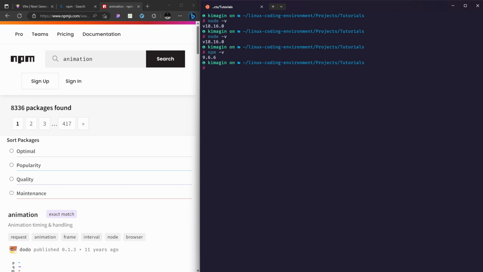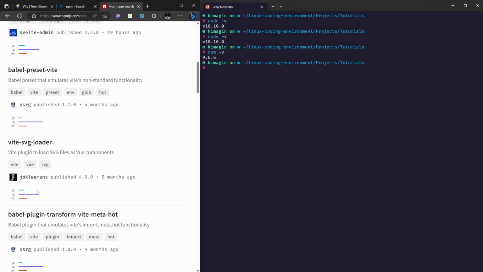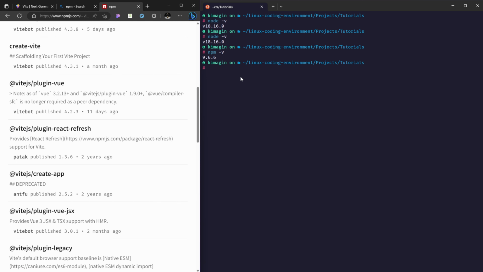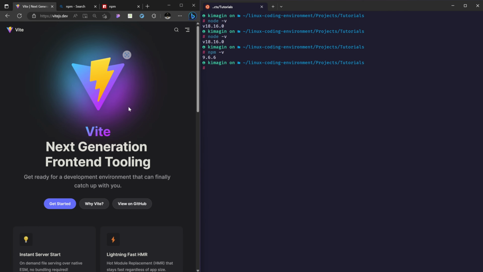And I have the latest version. Right now, if you check here and type Vite, you can see that Vite also is a package. So we are going to use npm to communicate from our terminal to the main package repository that we have here. So let's go back to Vite.